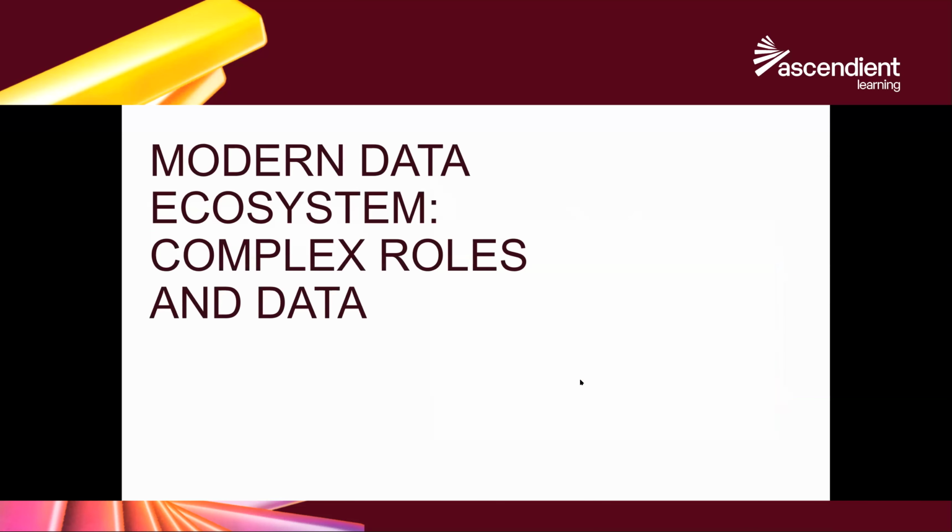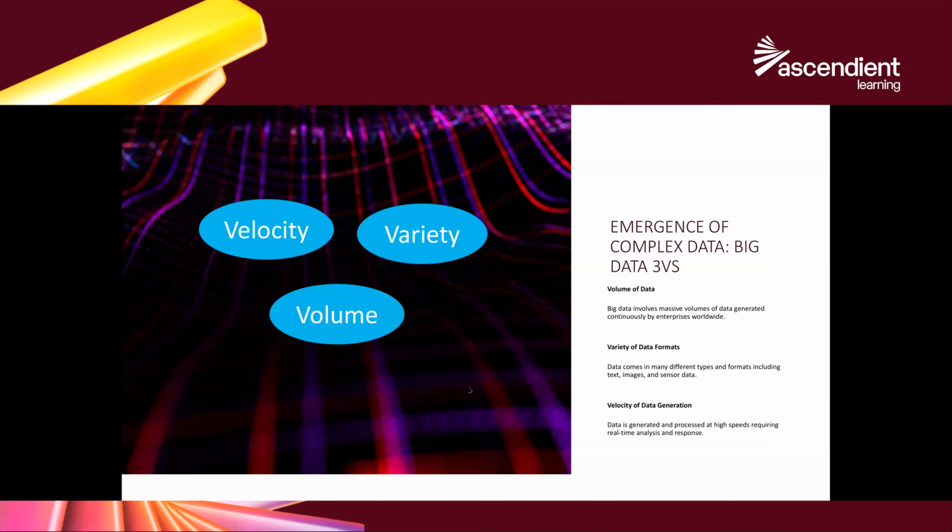So that is where we are going to talk about the new stuff, the modern data ecosystem. And before I show you some demos and show you some of the stuff practically as well, let's talk about what's really there in the new stuff. What has changed in the new stuff? So in the new systems, we have 3 V's: velocity, variety, and volume. Maybe let's start off with volume.